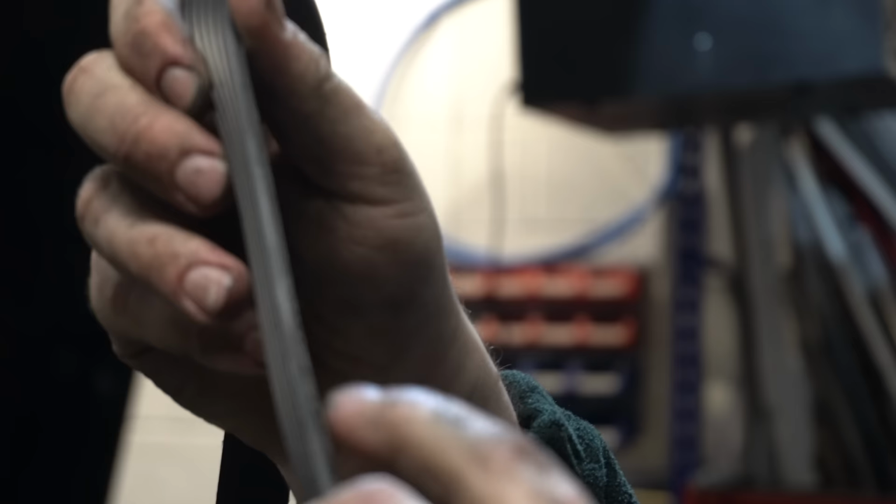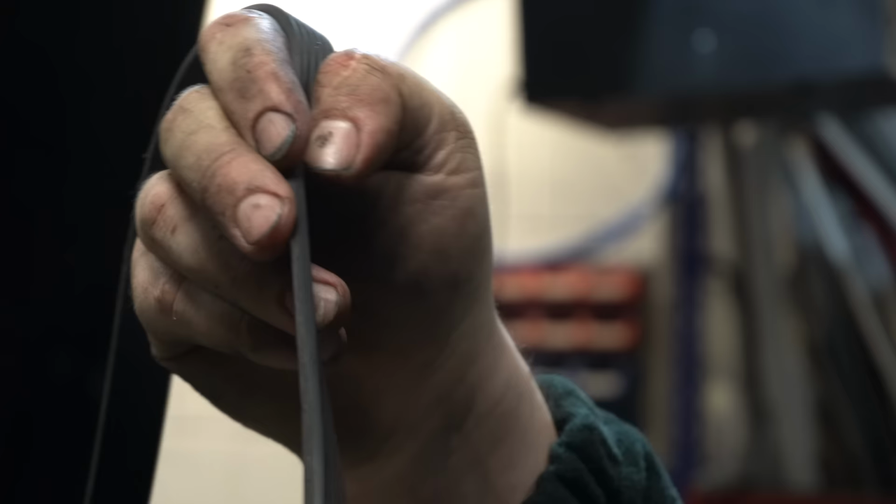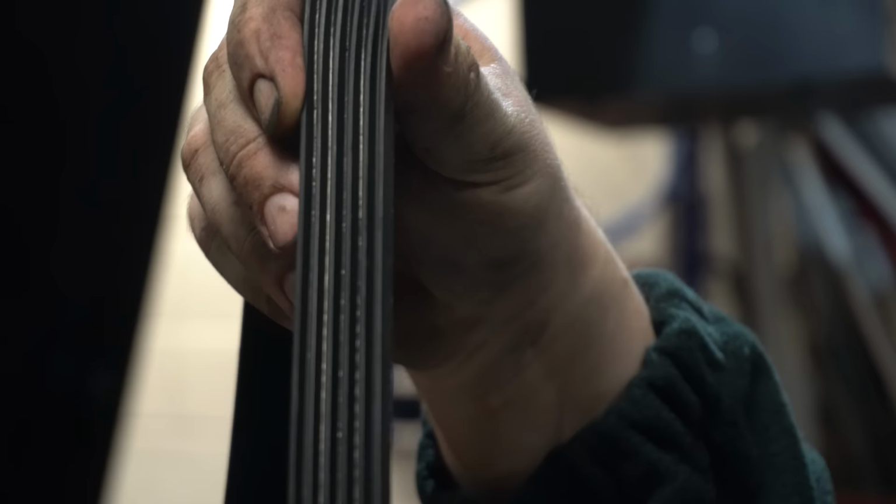It's more noticeable in some areas than others, but here I think you can particularly see it's kind of feathered on the edge here on the inside. And yeah, just this outer rib, just a lot narrower than the others. So hopefully that's coming across on camera, but that looks like what's happening there.